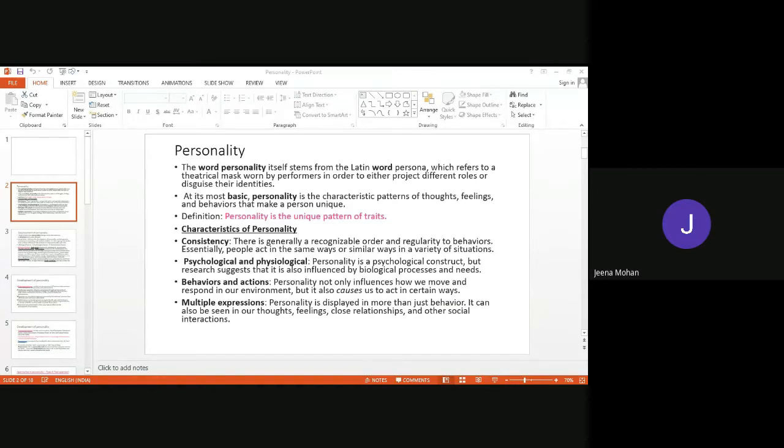Then only we will be able to identify what problem the particular case is facing. And finally, we have to solve it. So you understood what a case is. A case is a person who has a behavior problem. When such a person comes to us, we have to do an in-depth study. Then only we will be able to understand what that particular case is. Once we understand that, we will be able to solve it. So that is what is called a case study.